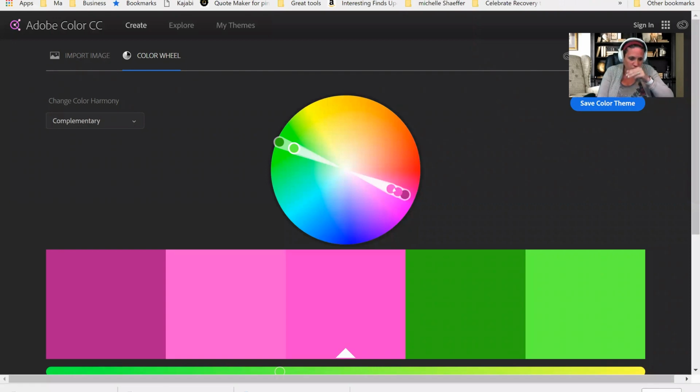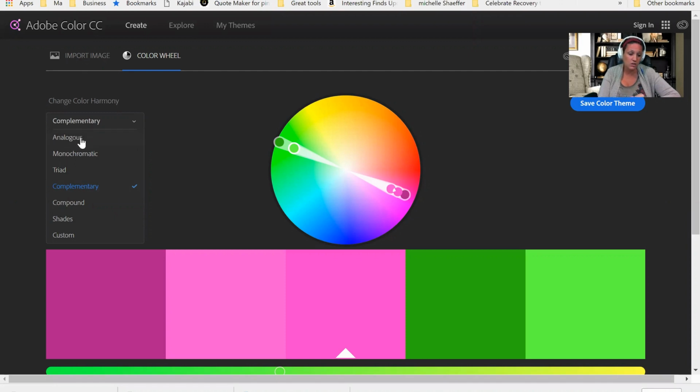And the first thing that you want to think about is what colors you would like to use as your brand. Now, you may have already decided what brand colors you want to use. That's cool. If not, you can use a tool like, I'm going to share my screen here, it's called color.adobe.com, and I'll put a link inside of the description here so that you guys can see it. But you can choose different types of colors and figure out which ones are going to work best for you.